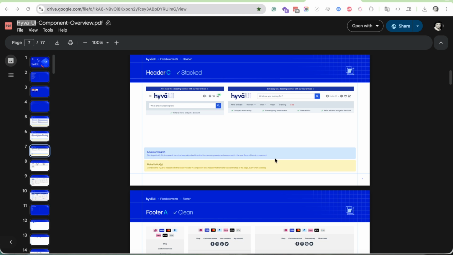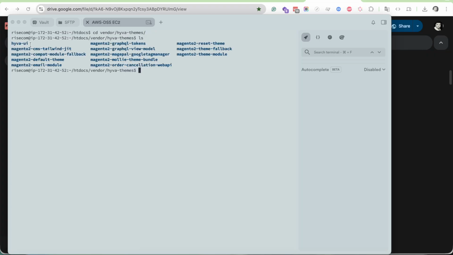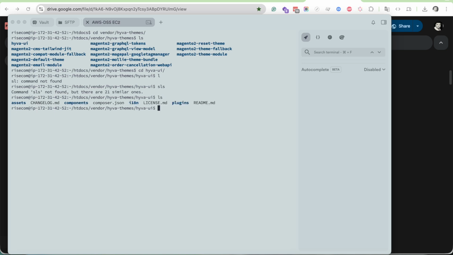Okay, so let me give you some brief about how you can choose this kind of header design from Hyva UI components. All you need to do is download and install Hyva UI. Then you can go to vendor directory, then go to Hyva themes. You will find Hyva UI over here, so you can navigate to Hyva UI, and here you will see components.